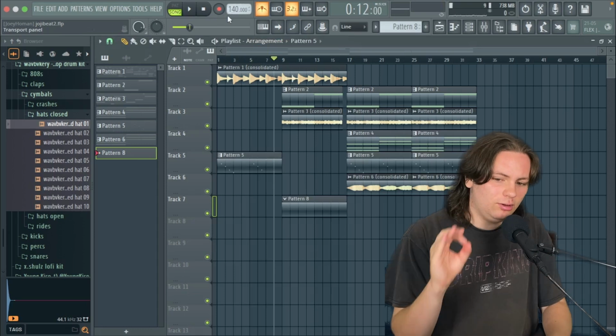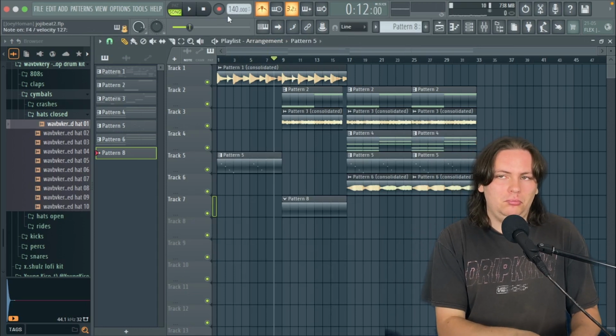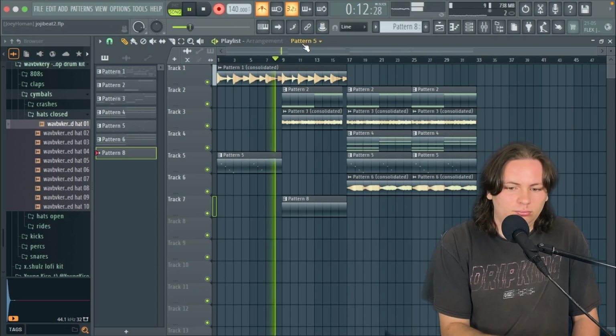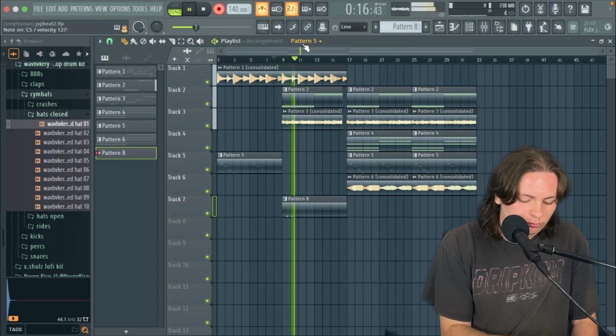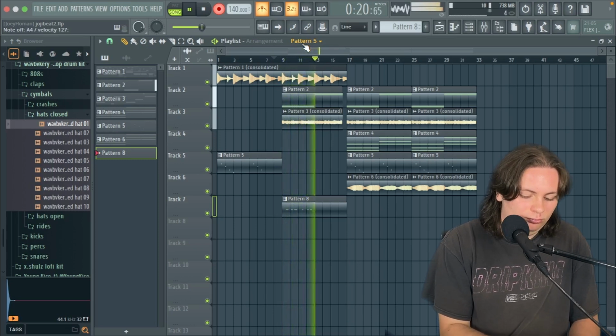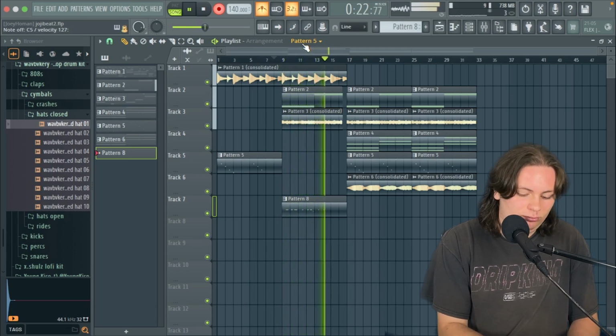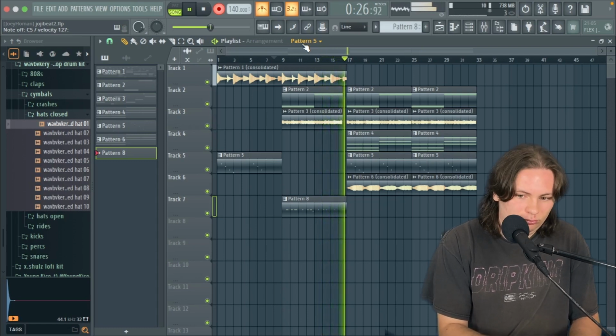All right, guys, let's go ahead and record in this snare. Here's our snare.